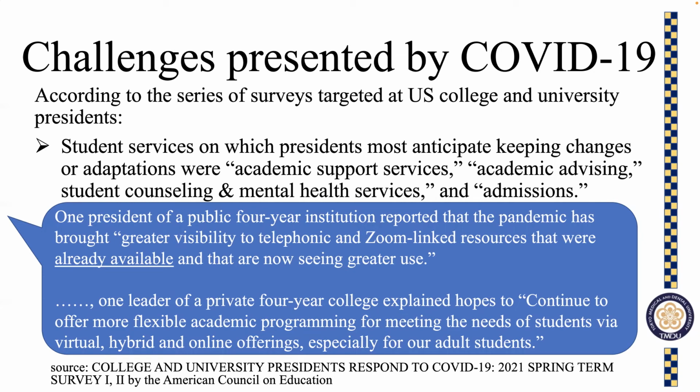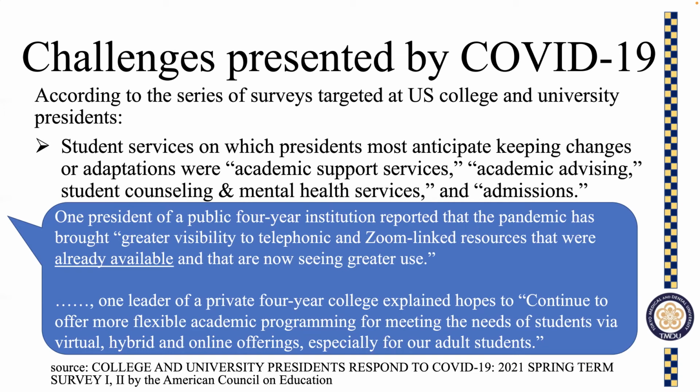Having read this report, I was most impressed by this part. One president of a public four-year institution reported that the pandemic has brought greater visibility to telephonic and Zoom-linked resources that were already available and that are now seeing greater use. In Japan, we are very much aware that digitalization in our society is pretty much delayed despite the existence of available technology. People need something to take actions.